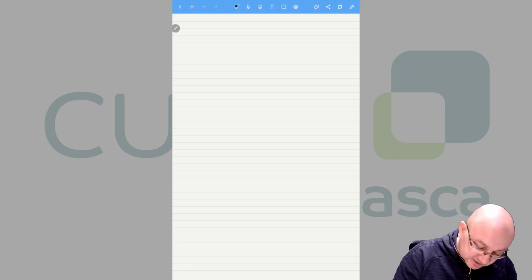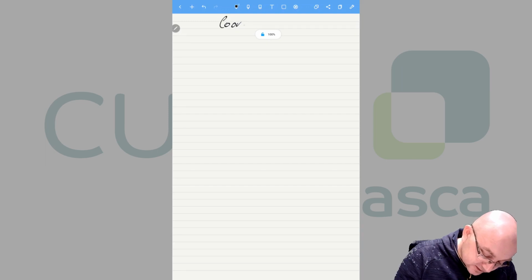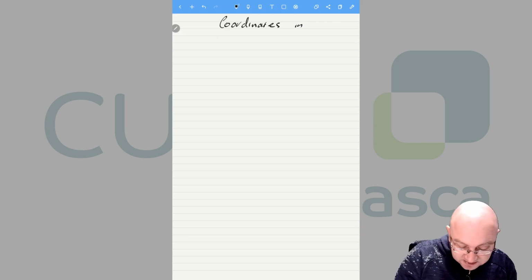Okay, so coordinates in the metric dimension.